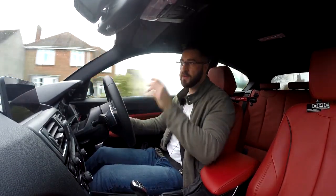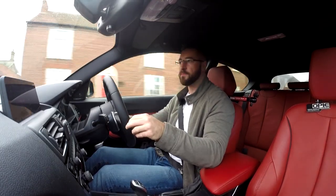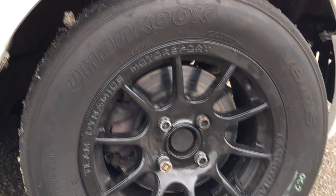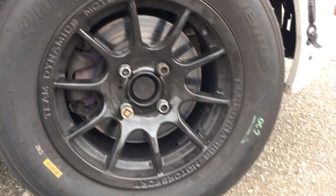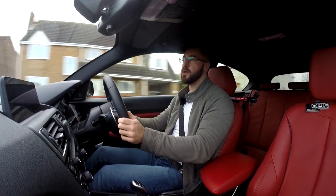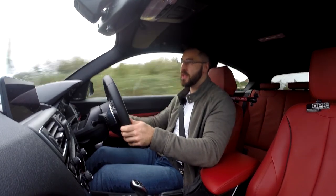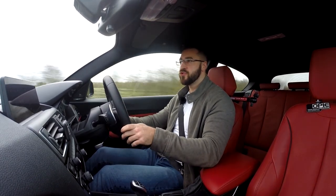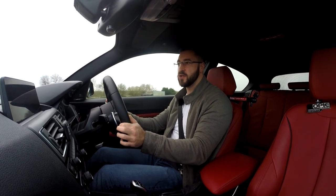It's the sort of feeling I've experienced in other cars by changing the wheel size for something smaller. On the MX-5s we often change down to a 13-inch wheel for the track so we can use cheaper part-worn slicks, and it feels kind of like that - the car just feels more alive, more pointy, more on its toes. One other thing I've noticed is over the very common, very poor roads around here - in fact I'm on one now - the car just reacts a little bit quicker. The shocks and springs are controlling fundamentally less weight so it's easier for them to do their job. That's actually one of the biggest benefits I've felt.